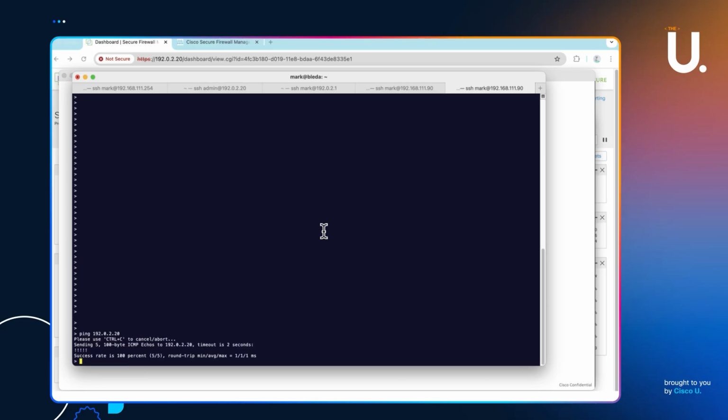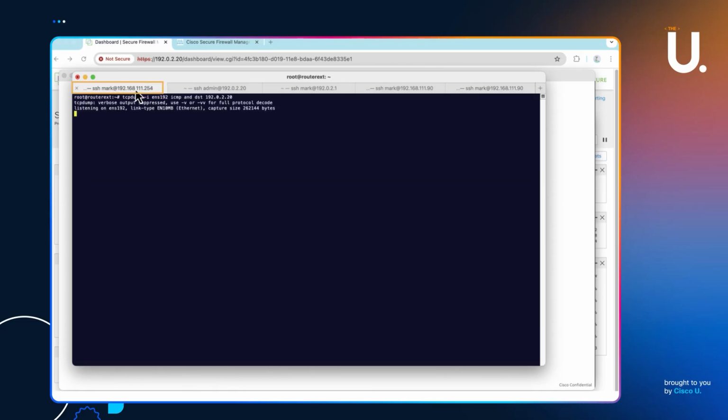If I go to this ping, it takes a little while to refresh. While I'm waiting for that to refresh, I'm going to go to the manager and see if the manager can ping the firewall. There you go. It took a while, but you can see here that NAT is not being applied. So you can see the addresses are quite correct there. Let me just stop that ping.